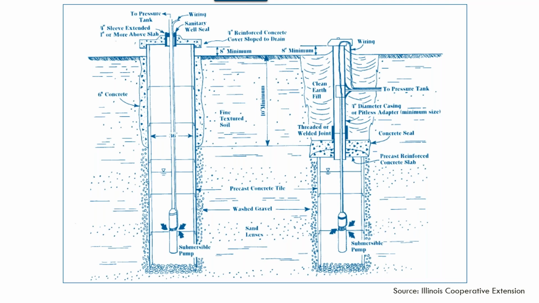The one on the right, I'm sorry, has the concrete pad down below 10 feet. Again, with some kind of clean earth fill there to try to help prevent water from infiltrating in too close to the surface. And in both cases, it's 3 foot diameter, so that it can store water for when you need it.